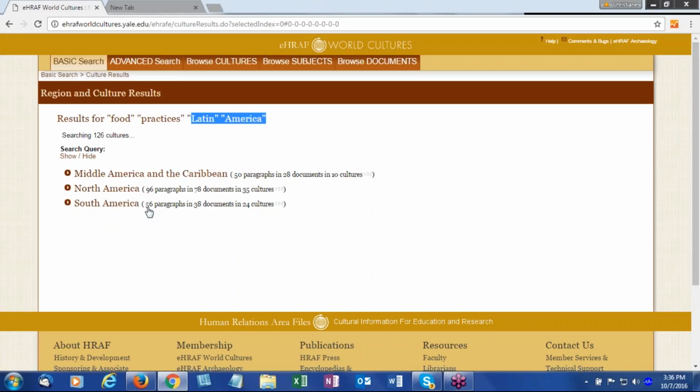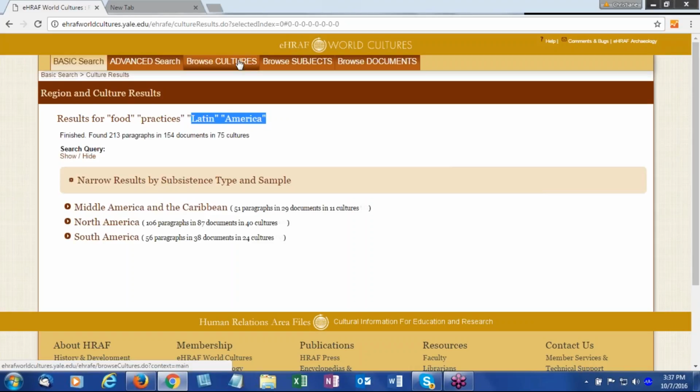So what's going on here now is it's trying to map those words against what we have in this thesaurus, cultures and subjects. And it comes up with 56 paragraphs in 38 documents in 24 cultures.